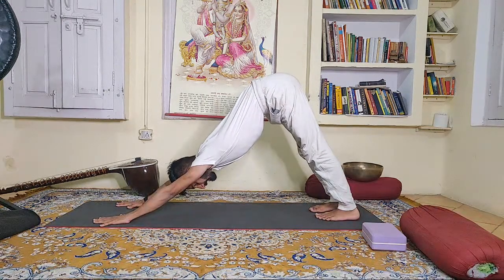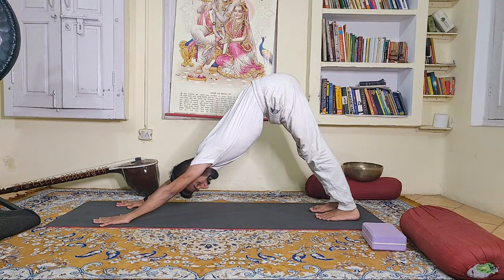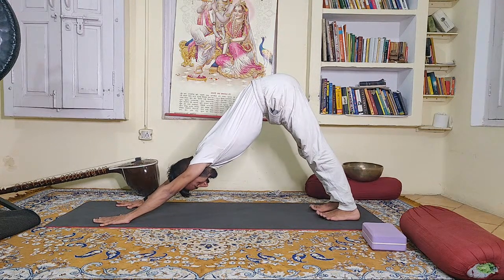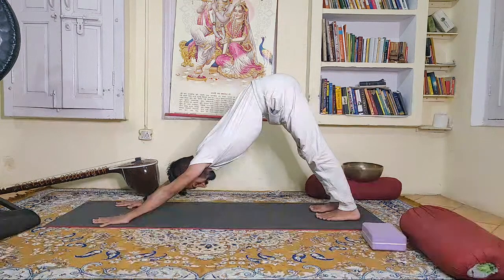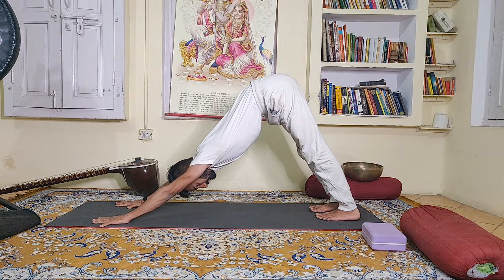Lengthening your spine. From there, see if you can push your thighs back and descend your heels down. So you wanna try to push your heels more than your toes. Good. Breathe in to breathe out.